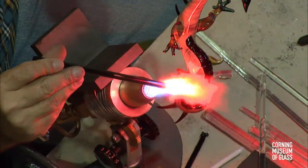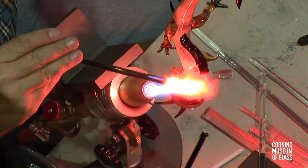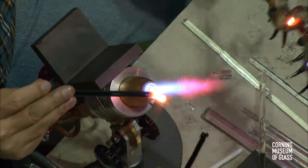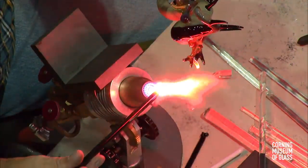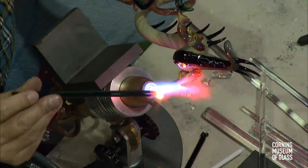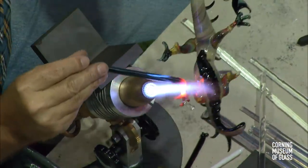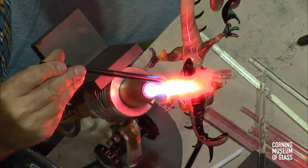His brother worked for a glass company called Glass Baron that had their headquarters in Virginia Beach, Virginia. And when David was brought into that factory, like many of us who have gotten into glass, he was immediately taken by the possibilities and the excitement of the process.